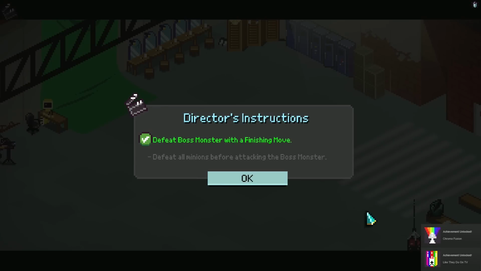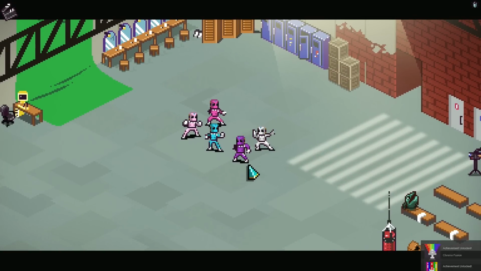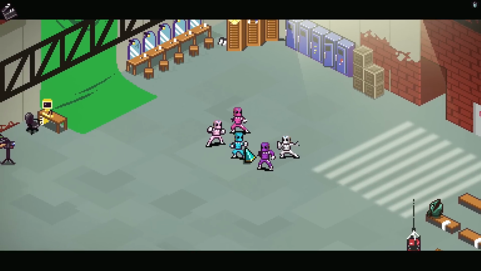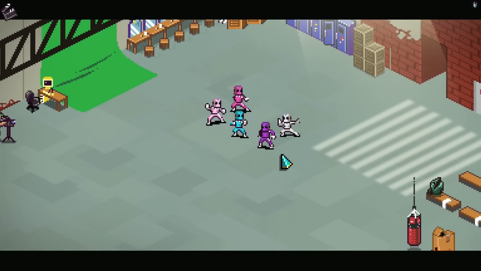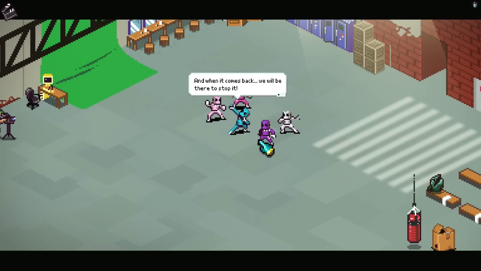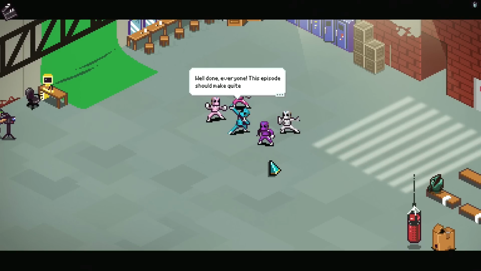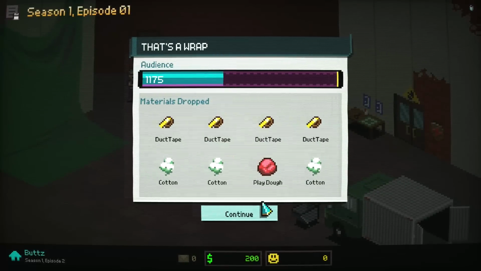So I got some achievements over here. All right, he's been recycled. Nice. Yeah, so they totally play up on Transit Master. All right, to be continued. So now we can go back. It's heading back to the studio here. See what items we got. That's a pretty nice haul.